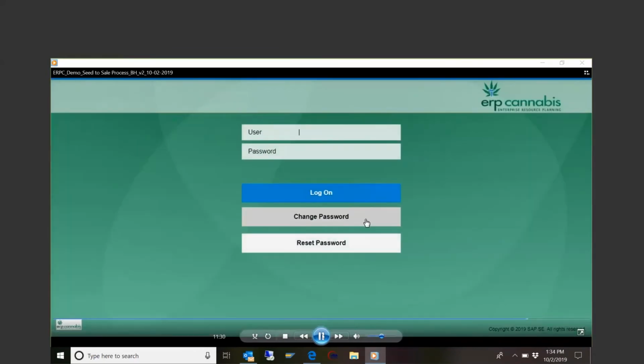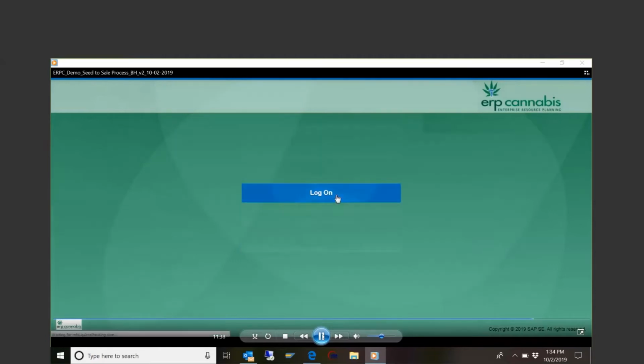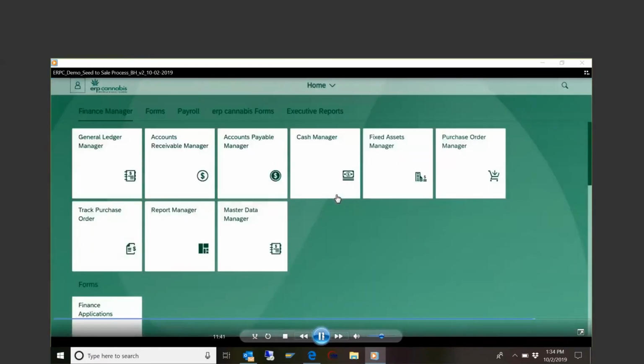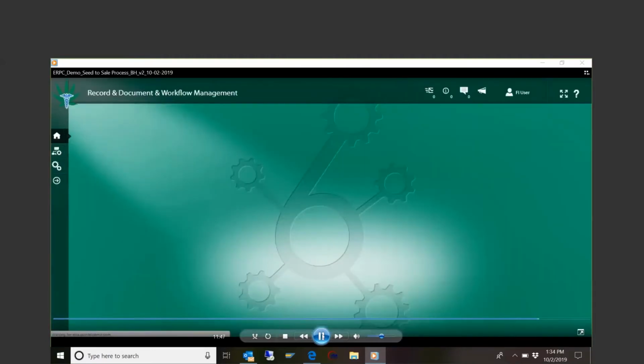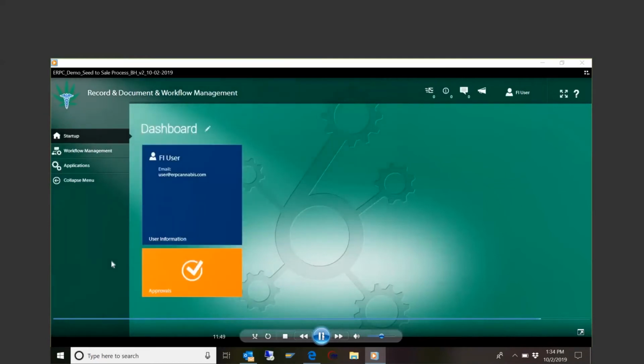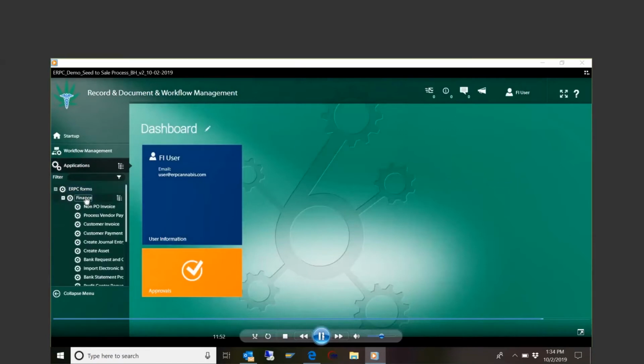So now that we have completed the sales side of it, and the delivery of the package, we can log in as a finance user, because the final step would be to actually create the payment, process the payment from the customer for the product that has been delivered.